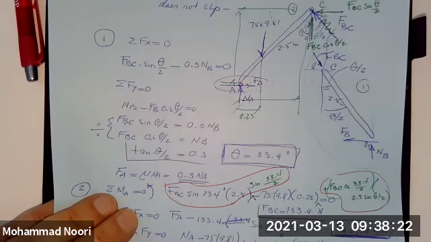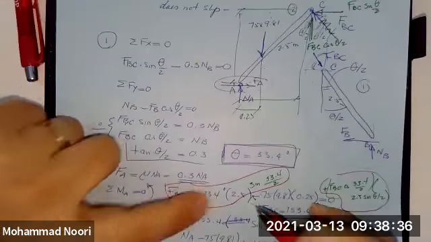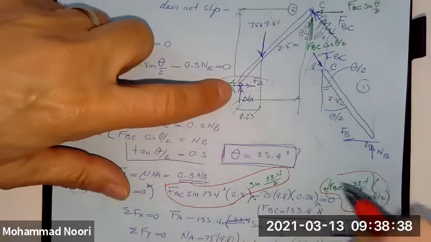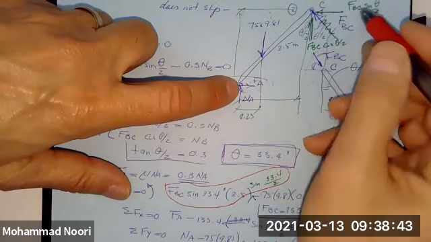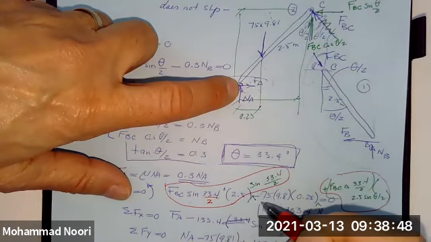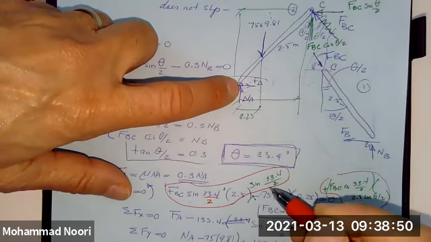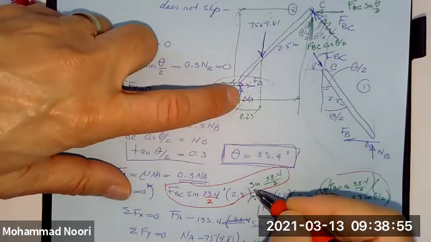Sorry, for the distance from the moment about A, you did FBC sine 33, and then what about the 2.5? Wouldn't that be cosine theta over 2? Yeah, you see, the first one is FBC sine 33 over 2 times 2.5 times cosine. See, I have made more than one mistake.